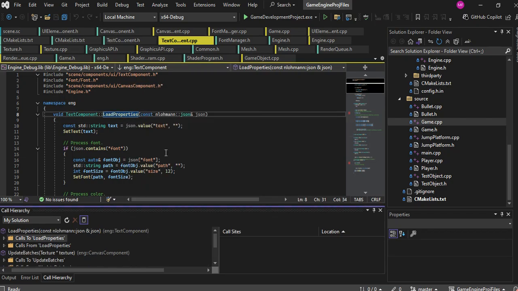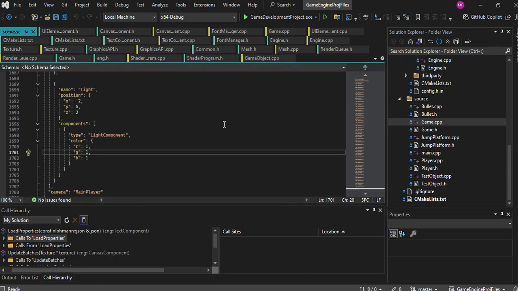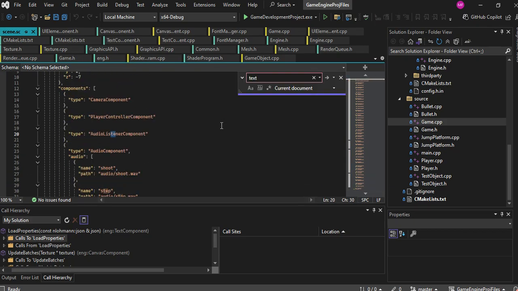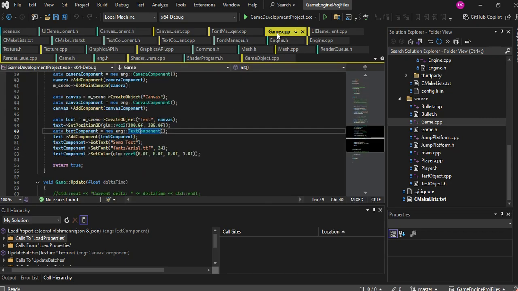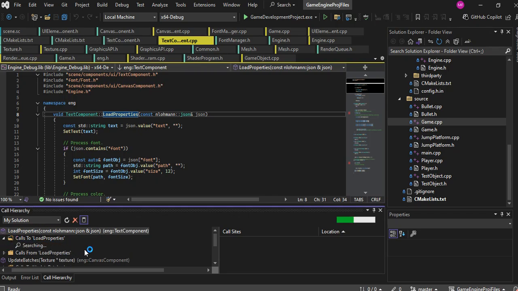The reason I say that is because I added a text component sort of manually through the game.cpp file, as you saw at the beginning of the video or halfway through the video. I mean up here, that's where I'm adding the text component. It's not coming from the scene.sc file here. I don't think it is. Text. No, it's not. So I don't think this thing gets called here, unless it's... Yeah, I mean, load property still probably gets called somewhere, but I'm not sure.